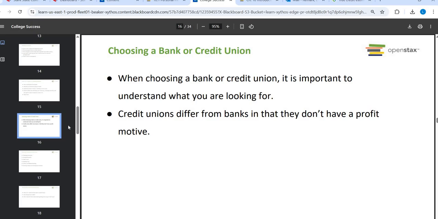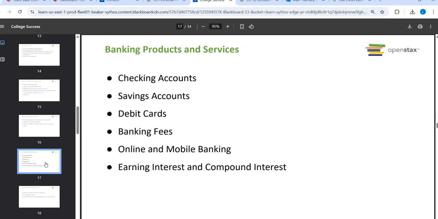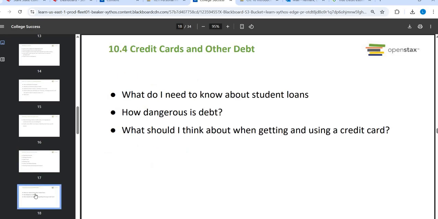So I know when we bought one of our cars several years ago, a credit union actually had better rates for us. And so even though we normally bank through like a quote unquote regular bank, the credit union actually was able to do a better job for us on our interest rates. And so we were able to go through them. And so that was one benefit of a credit union. So if you are kind of making those decisions, looking at all the options and advantages and disadvantages of those type of institutions, and also knowing what type of services your bank or your credit union holds, so you know what you can get when you store your money there.